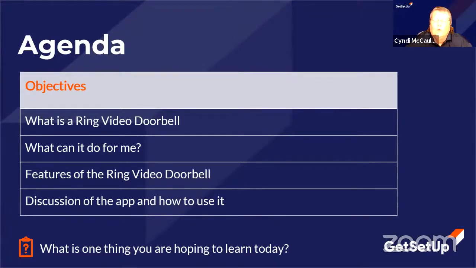Now, Ring is a really robust company. There's a lot of things you can get. Just the doorbell alone, you can get for a little under $100, I think. There's actually a Memorial Day sale going on right now. You can get a doorbell that comes with something called a Chime Pro that actually lets you customize your doorbell rings, so to speak. There's a Christmas one, a Halloween one, and just several other chimes and things like that. There are also security cameras that you can put on the outside of your house. It's an entire security system, actually. It's grown and grown and grown and just continues to grow.